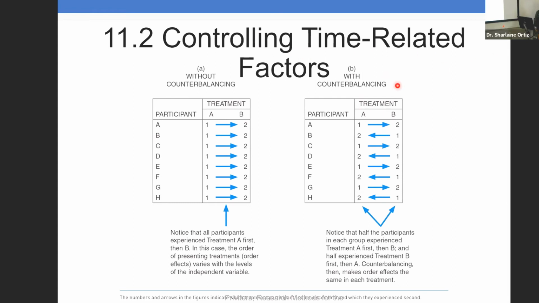I want to control for that factor, which is why some participants, about half of them, are going to have treatment A first, and about half of them are going to have treatment B first. That way I am balancing out the treatments instead of it being linear, and perhaps that time is what actually caused my dependent variable measurement and not the actual treatment, one first after the other.